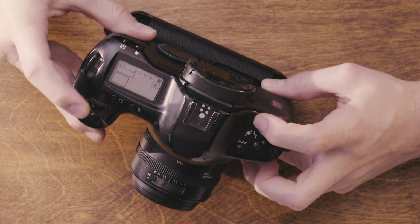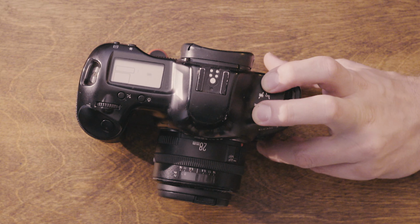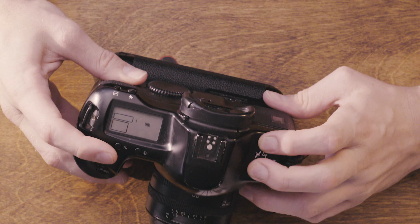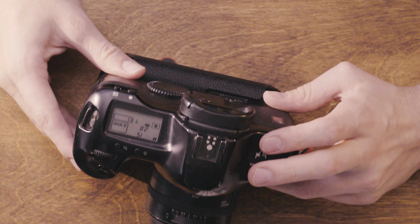And then you have your spot modes right here, your metering and spot modes. I keep it to the wide one, I don't know. The light meter in here is actually pretty decent, so I use that a lot. You have multiple exposures too. Right now there's a 1, you can hit these guys right here and you can do some multiple exposures. Just go crazy with it. I've actually never used that before, so maybe I should have.